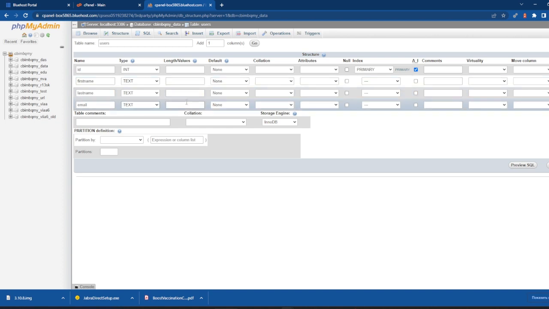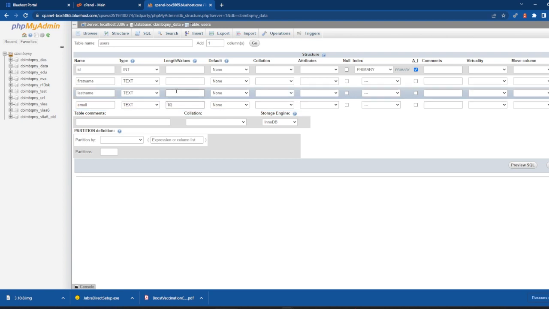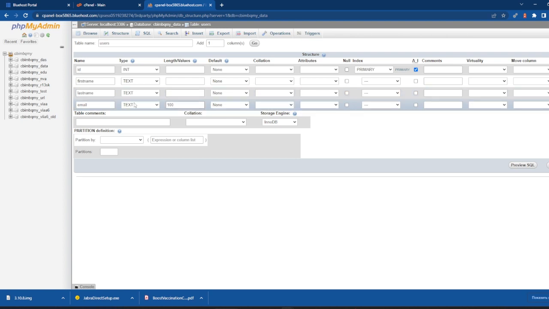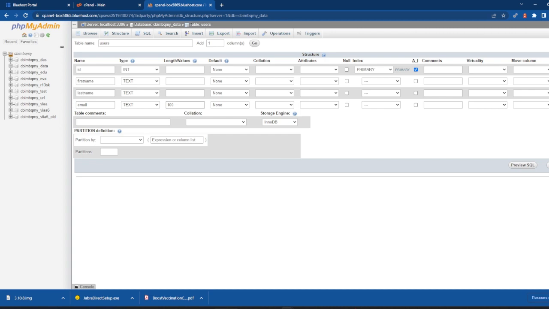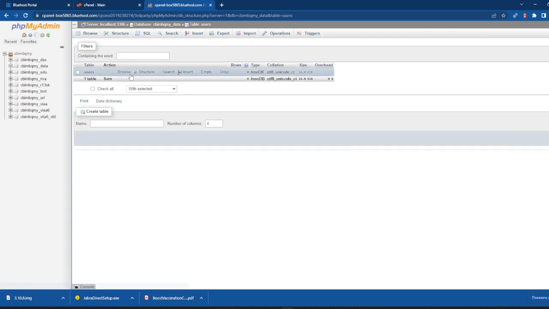In this task, I will define only a limitation for email, for example, 100 characters for the email address. When the save button is pressed, the table is created and we can work either with the structure of the table or we can browse the table for the data.